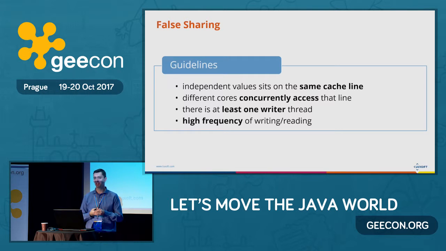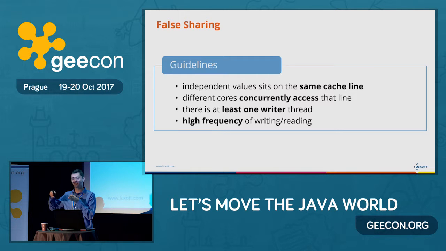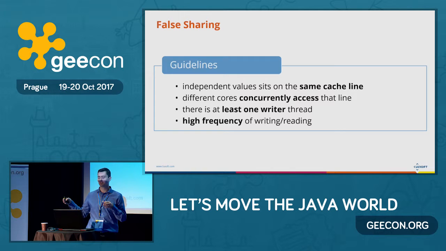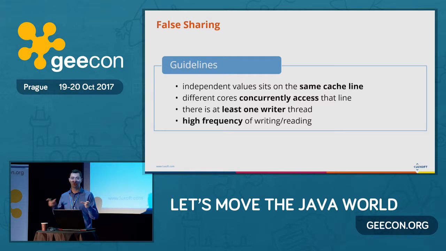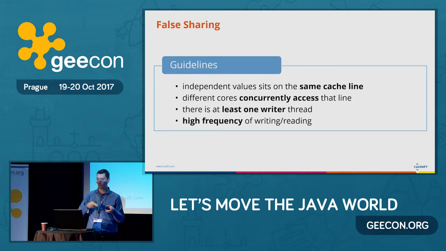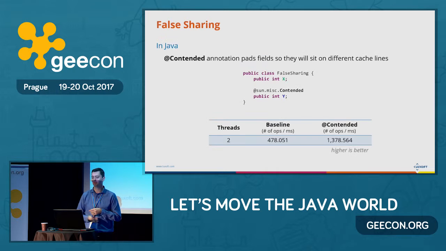And the guidelines around false sharing: what are the patterns for programmers to be conscious about it? It follows these steps. You have variables sitting on the same cache line, so basically they are next to each other, close enough to fit in those 64 bytes on the same cache line. And you have concurrent access, but that's not enough; you need at least one writer thread, because if it is only reads, it's fine. And there is one more: the frequency of writing and reading should be high. If the frequency is not high, you read something and write it later on, there is false sharing, but you don't notice it, because the frequency is lower.